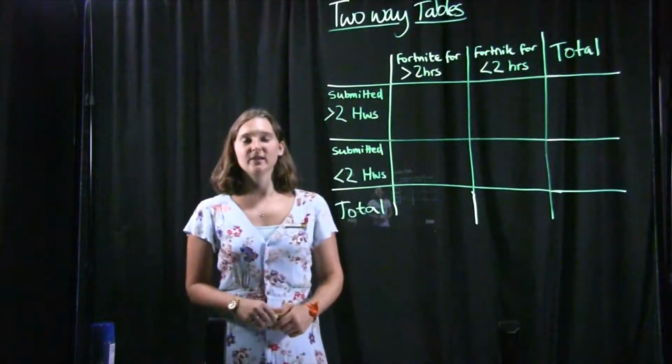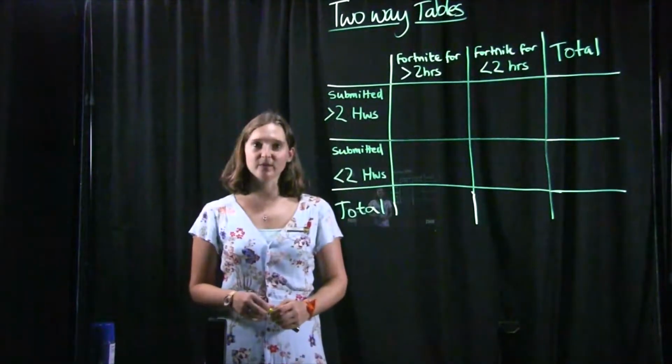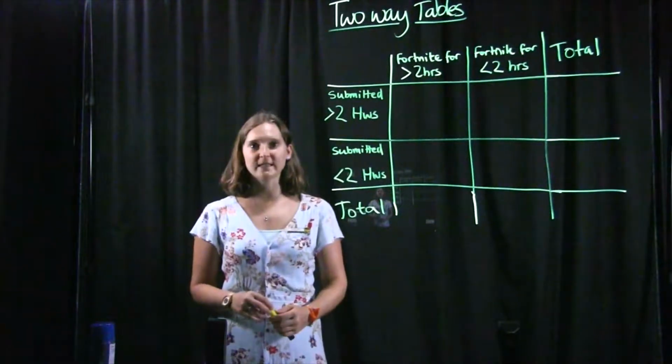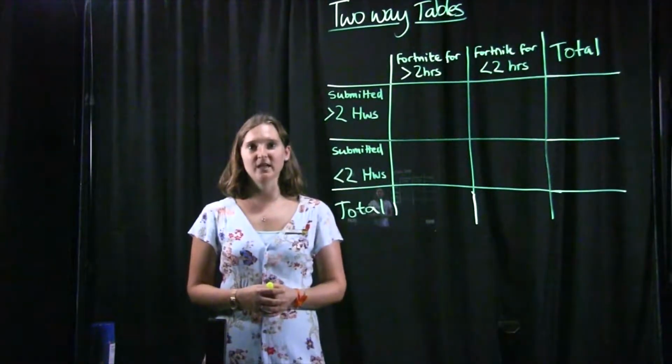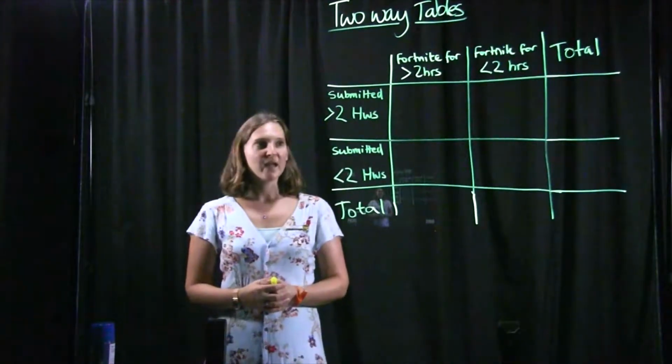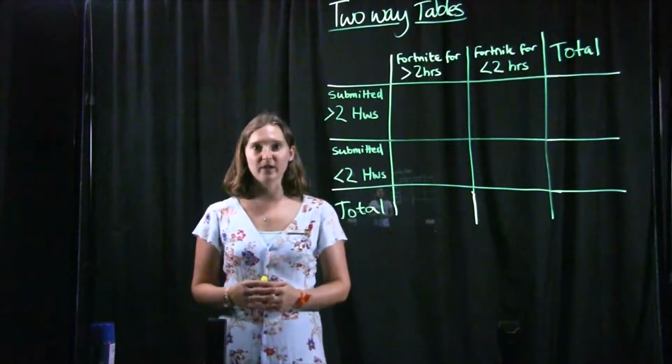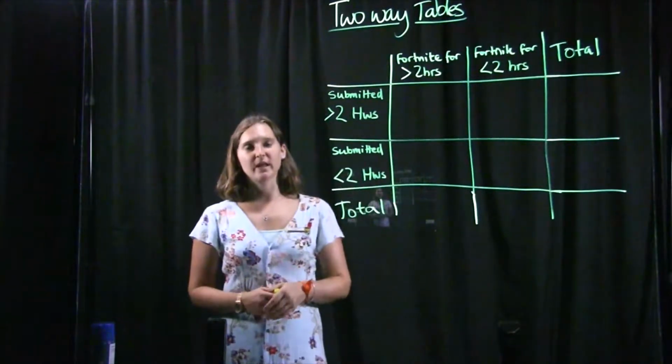The last topic then, the last bit we're going to study in the topic of probability, is looking at two-way tables. This is another way to represent your data for probability calculations instead of a Venn diagram, and it's particularly useful for complementary events. So we've got an example here.